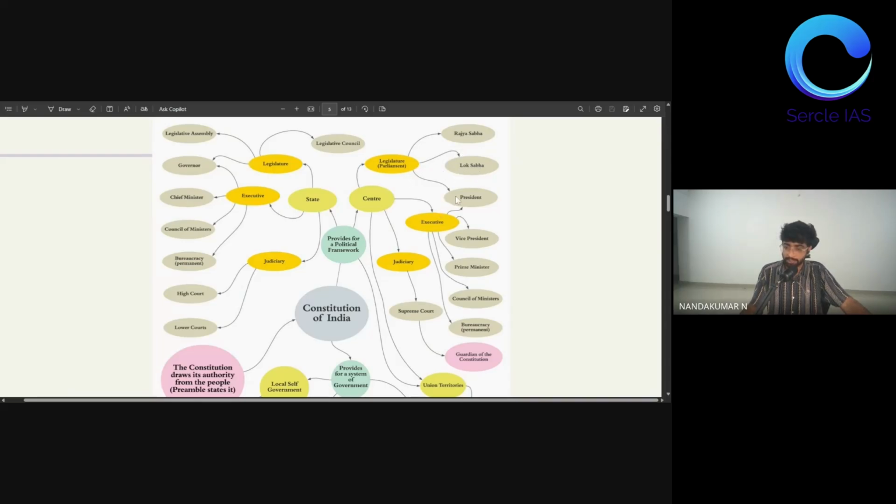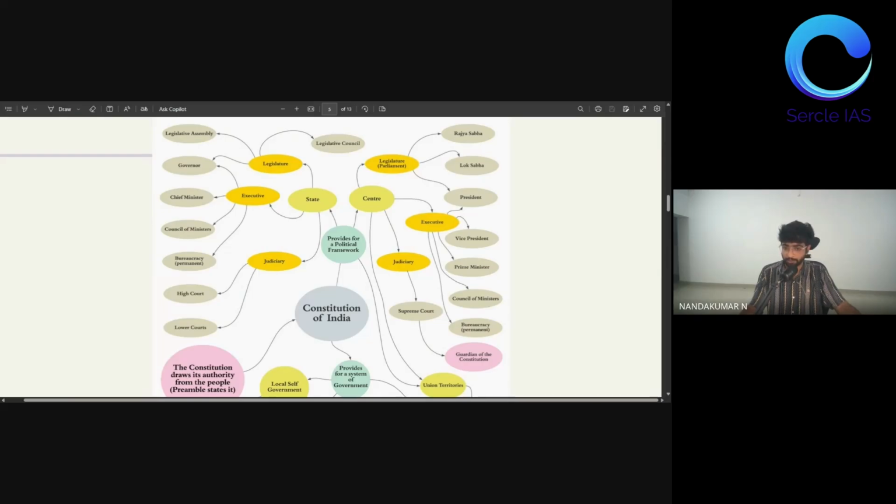In the executive side, there is the president. The president is not just part of the executive. We need to be aware that the president is also an essential part of the legislature. All the acts and bills come into force with the assent of the president. So the president is an essential part of the parliament. Only one constitutional post is part of both of these two branches of government, the president. There can be a prelims question: the president is part of both legislature and executive.